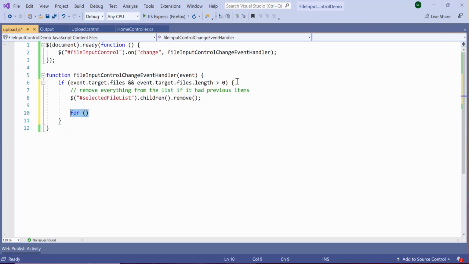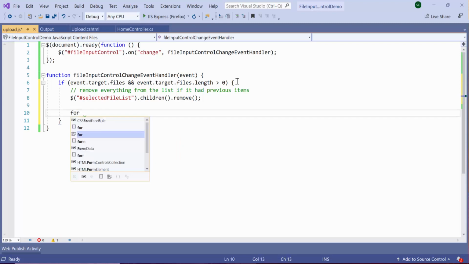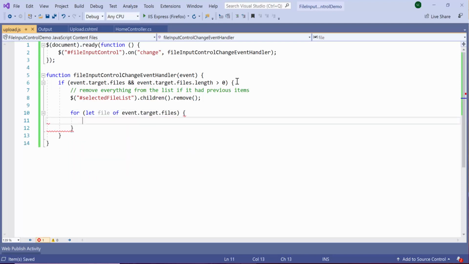remember, as I said earlier, you cannot do files.forEach because it is not an array. You can do Array.from and then forEach, or better yet, just use a for loop. Do not use a for in loop because that's only for enumerable properties.